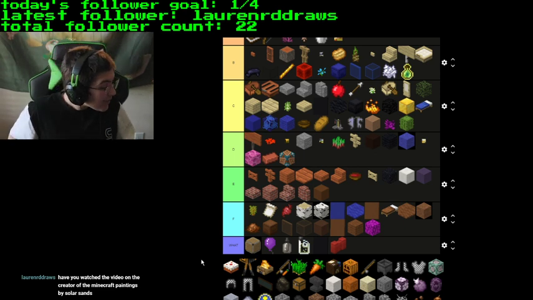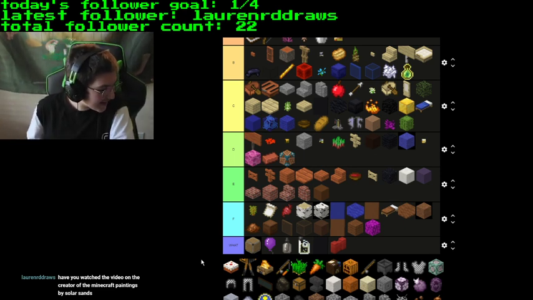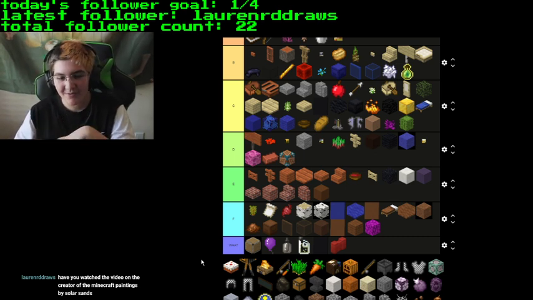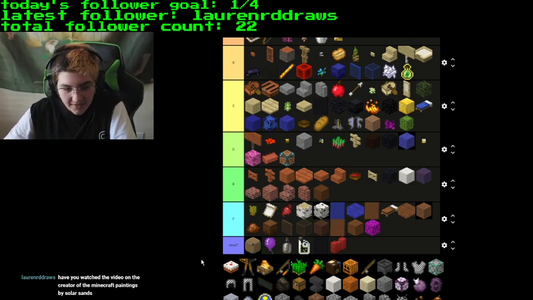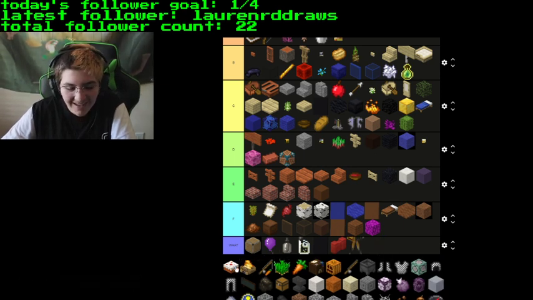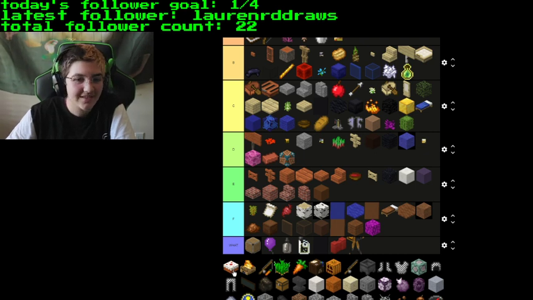Garbage cans. Yes, oh my god, I love that video so much. I'm Solar Sands, my beloved. He made this whole video on the Minecraft paintings and all that kind of stuff. You can put them in Solar Sands, my beloved. I love that. What about cakes?